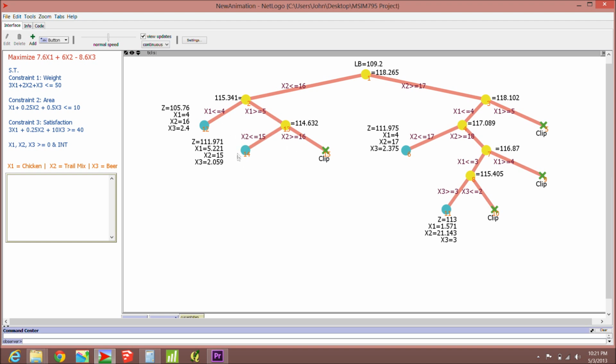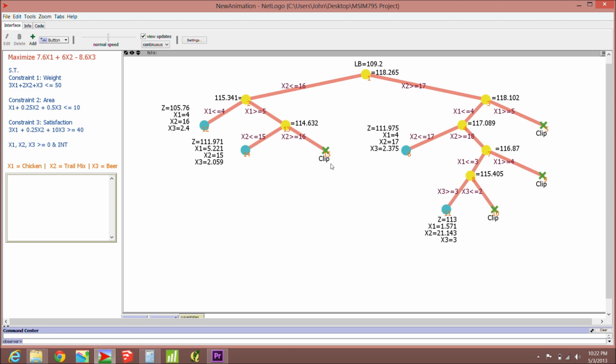So for node 15, given the constraints ahead of it and the information off of the new x2 being greater than or equal to 16, we end up with a non-feasible solution. Just again to remind you, the non-feasible solutions are because for whatever reason we are unable to meet all of the constraints. More than likely the constraints that have been added on have compiled up to a point where it's no longer feasible to solve the problem. Which is good because it's less work for us and more beer drinking for the rest of us.